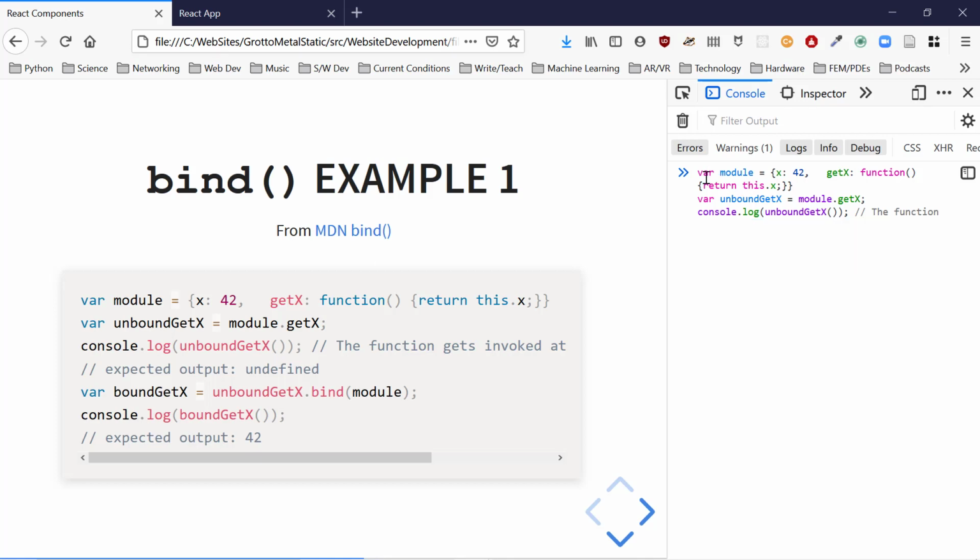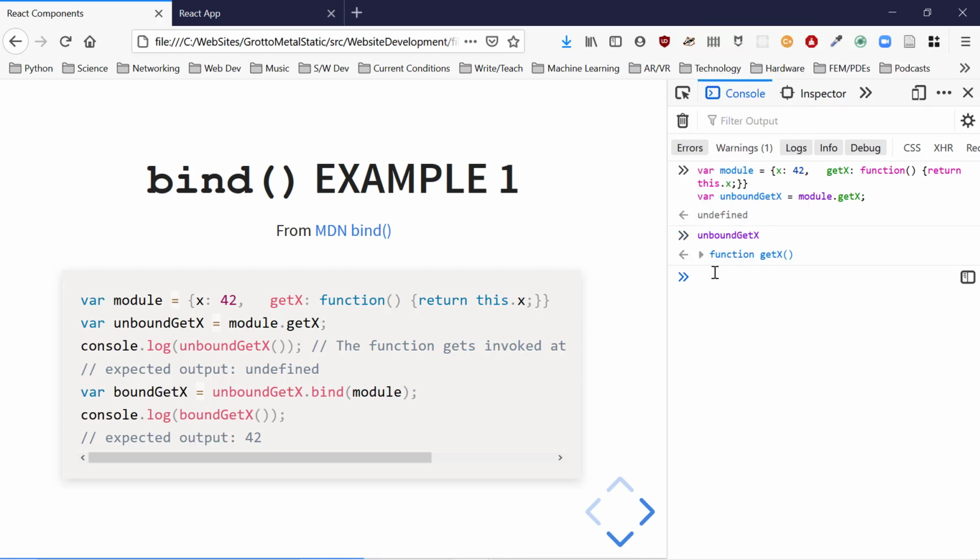So here, what are we doing? I created this object with a method inside it, with the terrible name module. Then I pulled the function out. Now, what is unbound getX?